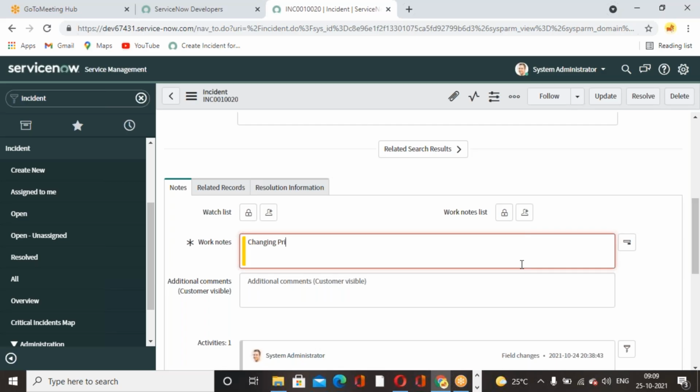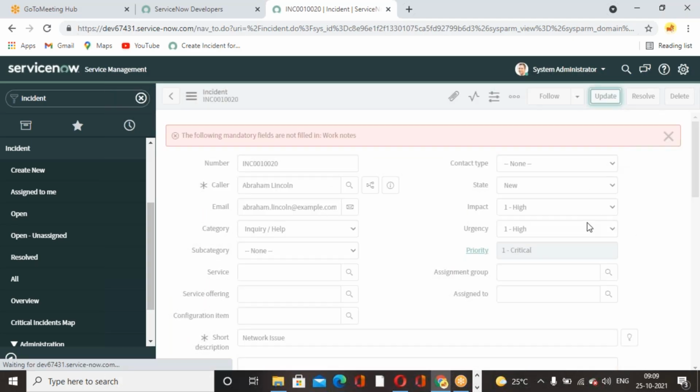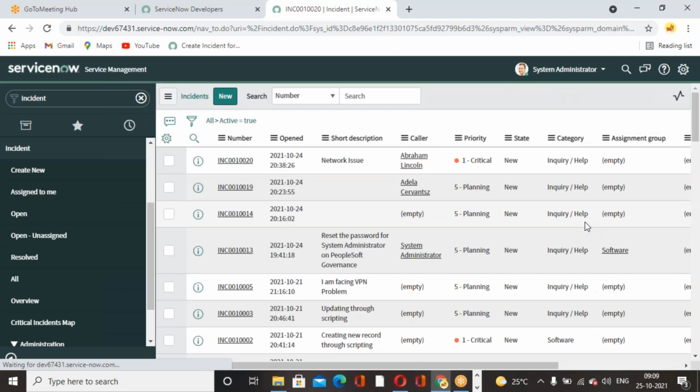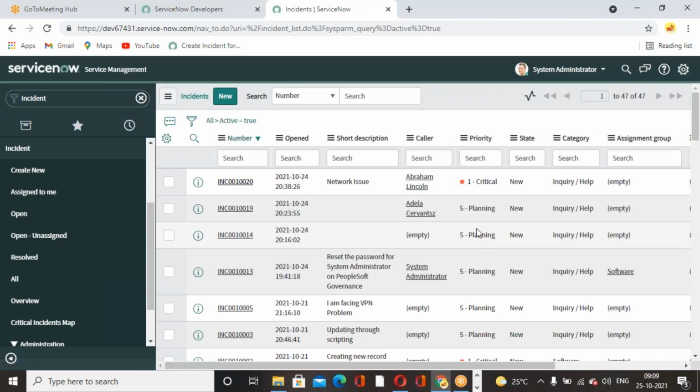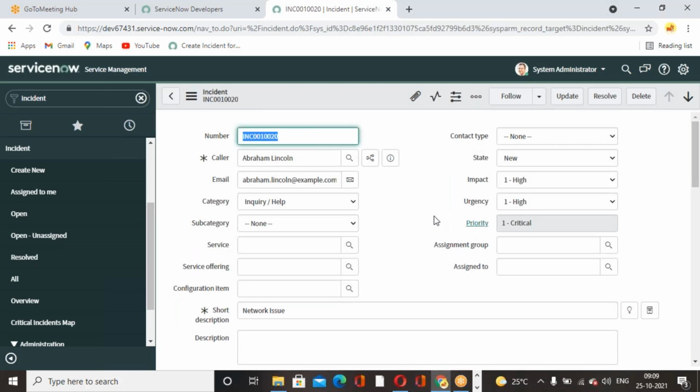Changing priority, just update. Open the saved record. How do we come to know when this record was opened, created, or updated?